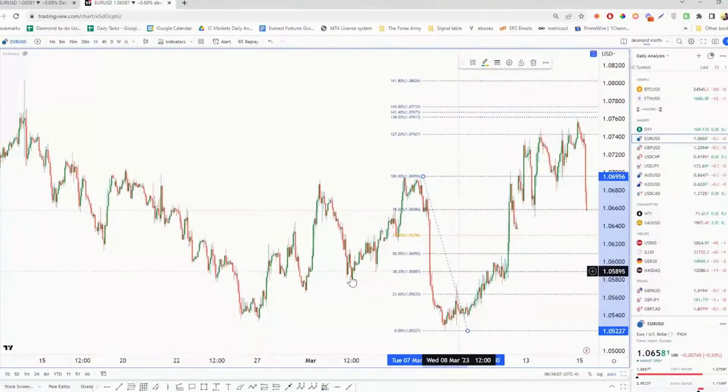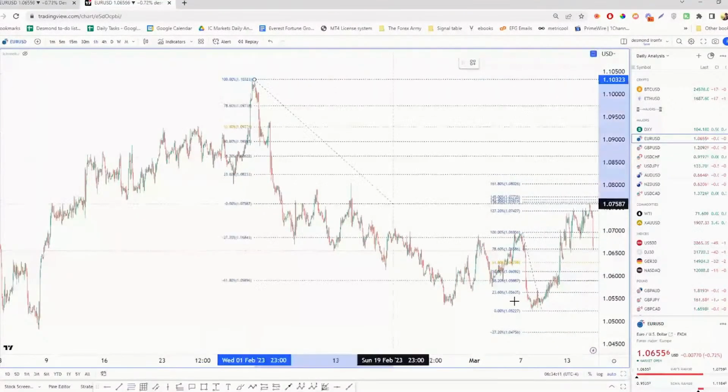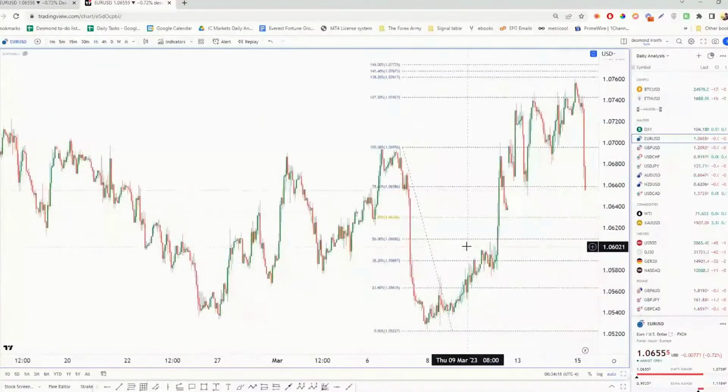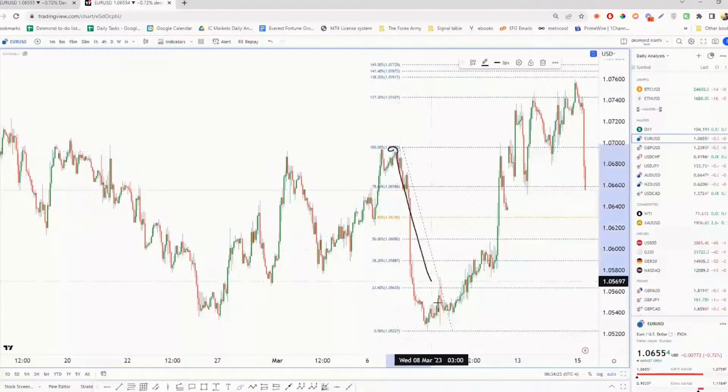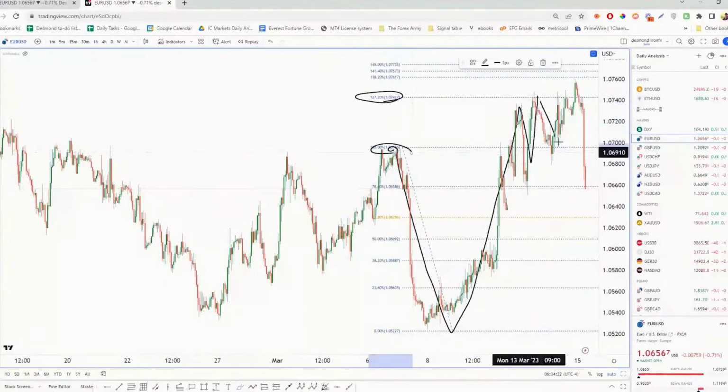There we go. This is another really nice example, which might just line up with a bigger retracement story. Nope, but it might line up on the shorter term time frame. You can see that price goes all the way down over here, and it's starting to form a nice little Nike tick. It comes all the way here, touches the 127, and then reverses back down to the 100%. So this is another example of using a Fibonacci extension.